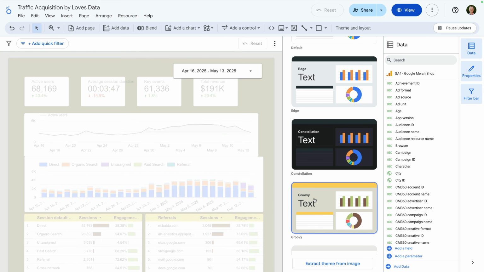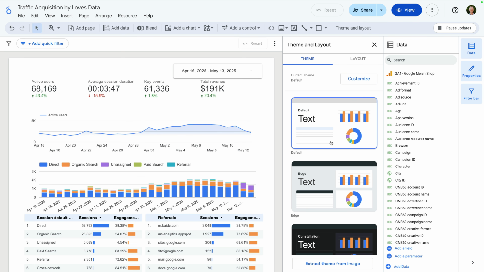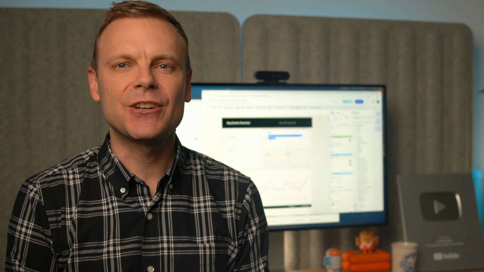We've now created a Looker Studio report to understand how people are finding our website using data from Google Analytics. I encourage you to spend some time experimenting with the different visualizations and styling options you can use in your reports, and try the freeform and responsive layouts to see what works for you before building out your final report.